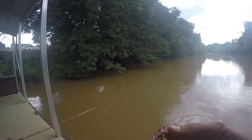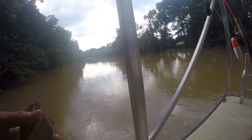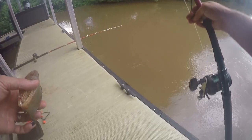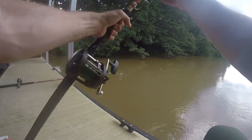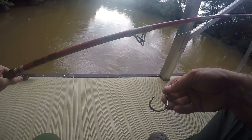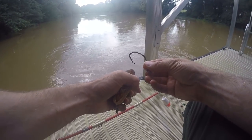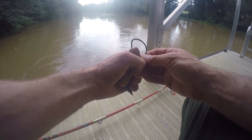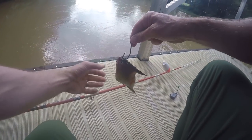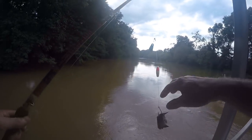So guys, as I was telling you before, we had a lot of rain from Tropical Storm Fred. And this is hurricane tropical storm season. And just wanted to come out here. This is my favorite bank fishing spot. And you can pretty much count on me giving you guys a video during flood conditions. I mean, this creek is dynamite. So, now I think I only waited like 10 minutes or so. Did not take long.